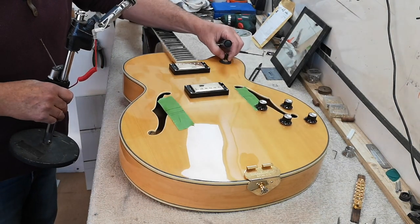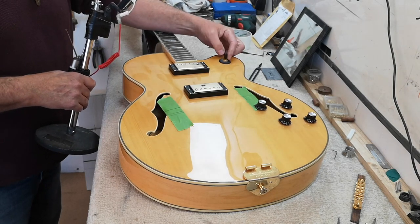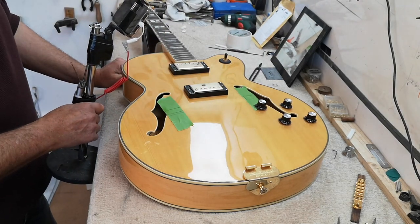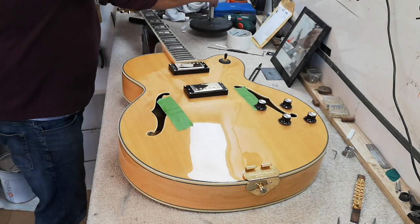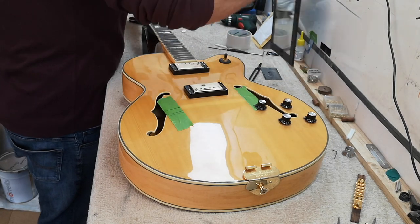I might look at it, it's not really, we could. The problem with tightening this is you can't really tighten this one without getting a hold of the underside or the back, and it's actually quite difficult to do. Anyway, right, let's just do the crowning bit before we turn the camera off.